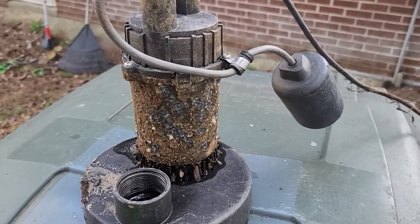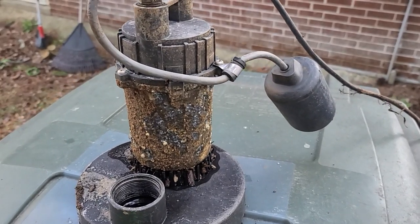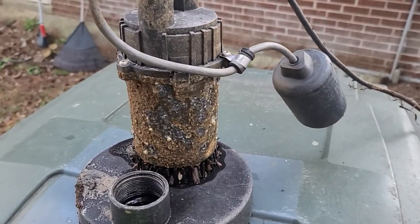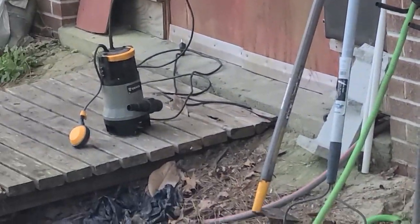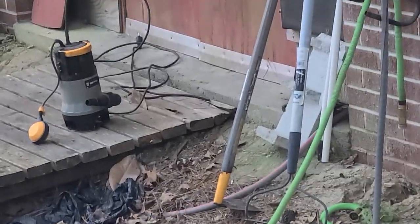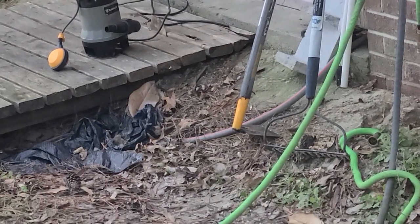Well, wet, not really flooding in the basement, but maybe a 1/4 inch at 1 1/4. So I got pumps in there as a backup. I've been using this one over here as a backup, and like I said, it's got the float. It works fine, but it wants a higher water level. So I went ahead and swapped it out and put the right one in.